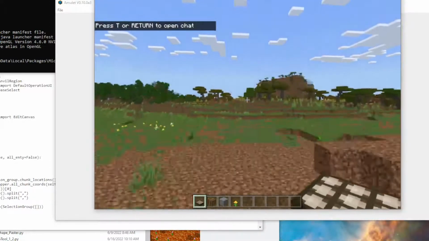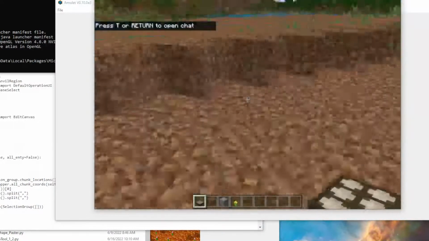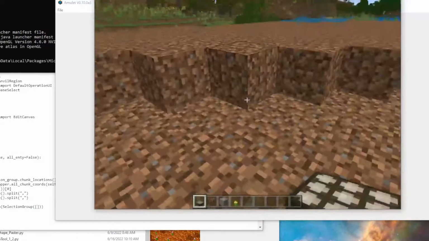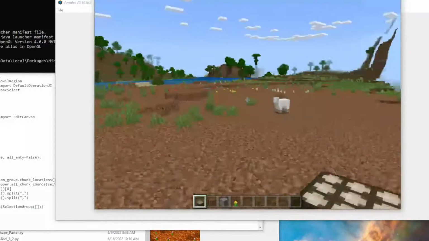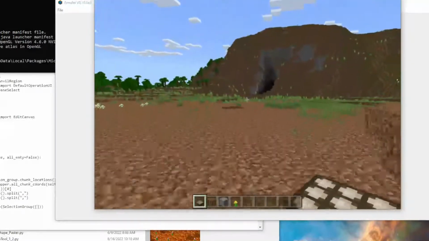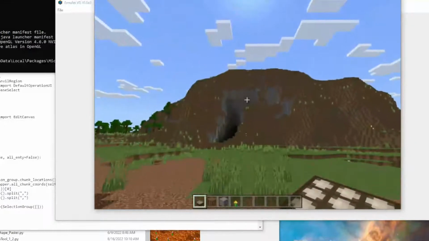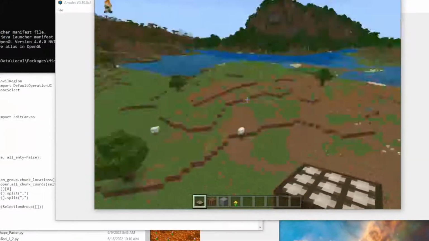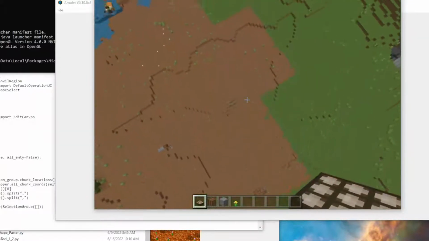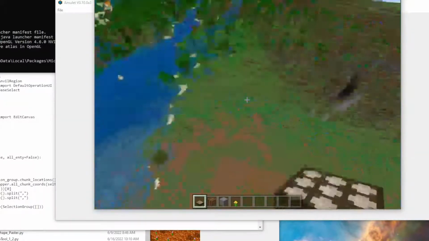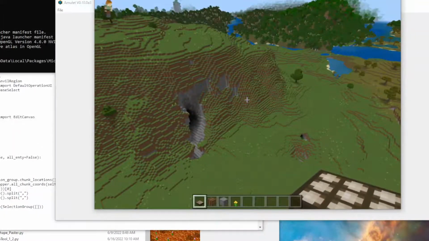I guess if it flags the world is done, you have to reload it, and all the chunks that are loaded get loaded the right way. That's weird.